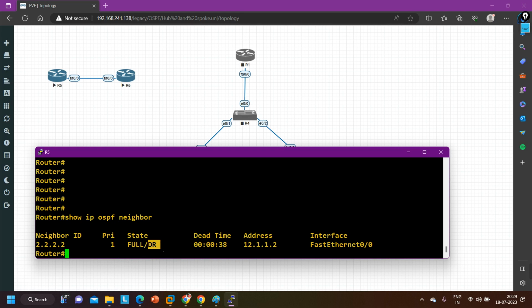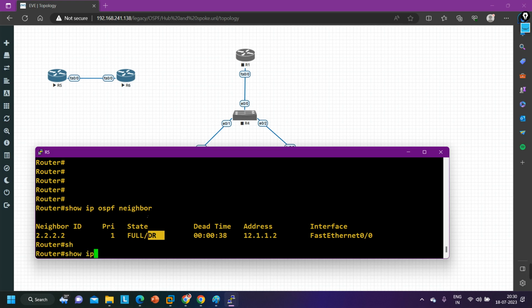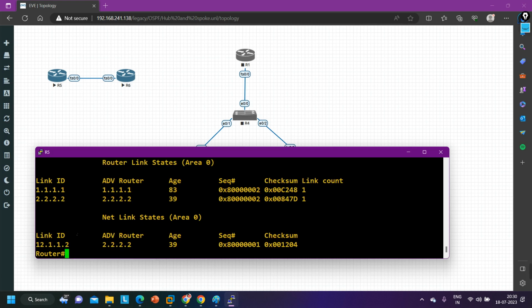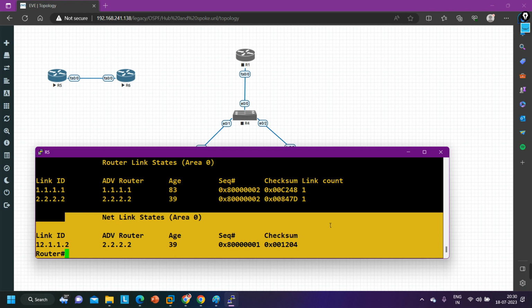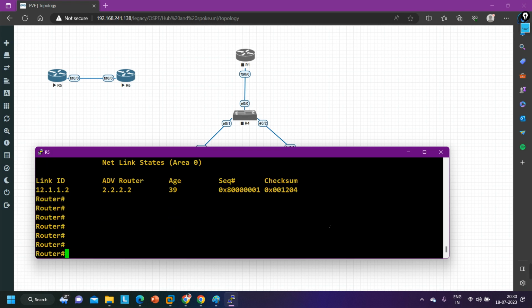And this router is DR. Guys, why are we using the DR concept? What is the purpose of DR? To minimize the number of adjacencies and advertisements. So here we cannot reduce the number of adjacencies, yes or no? There is only one adjacency between router 5 and router 6. We cannot reduce it. So is DR and BDR required or not? Unnecessarily the routers will carry one more LSA, that is LSA2, in their database. So DR is not required here.